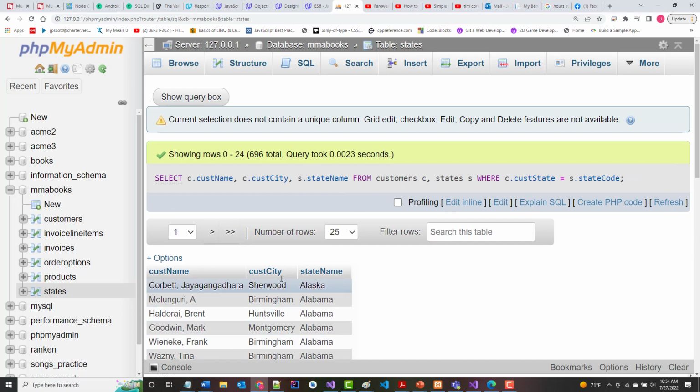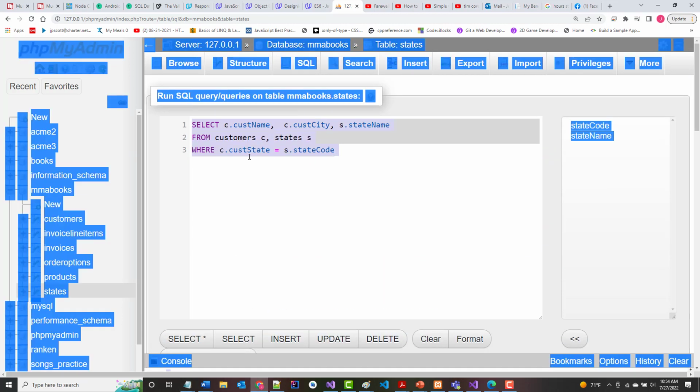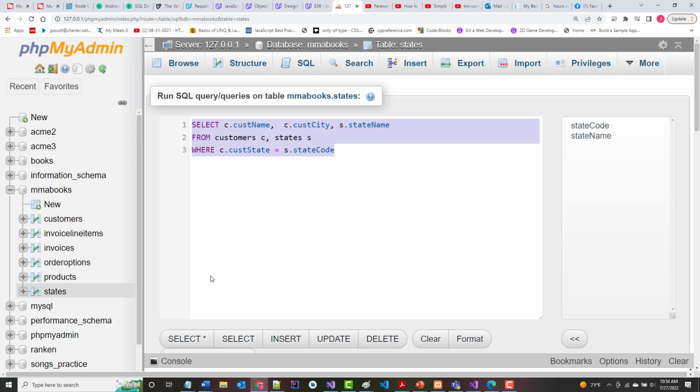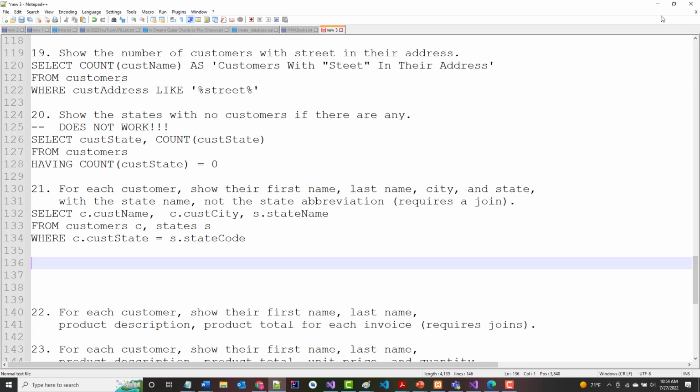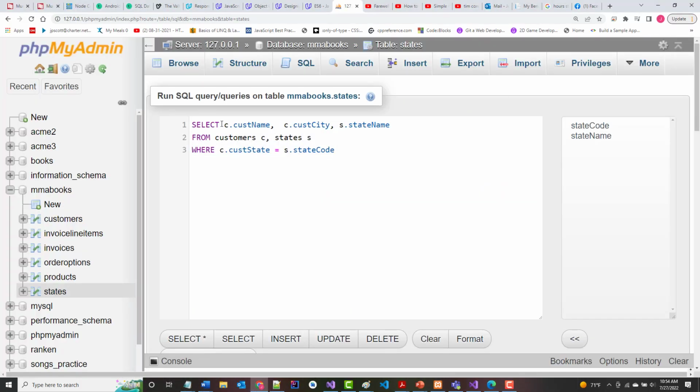Okay, so I'm going to grab that query and copy it to the clipboard so that it's correct in here. Then I'm going to do the newfangled way of doing it, which is select this from customers C inner join this on.